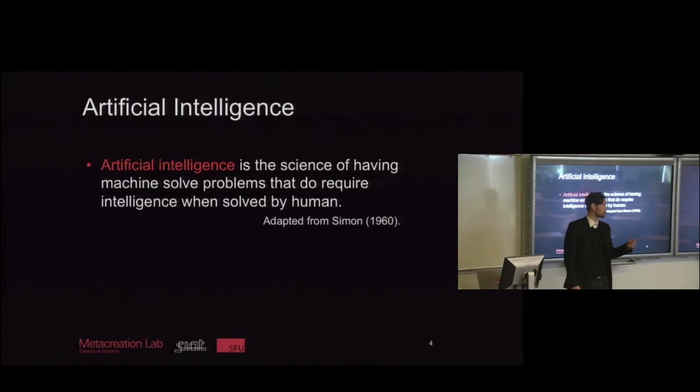And before computers, I exaggerate a little bit here, there were analog machines, but before digital information technology, the only thing that could process information was the human brain. And eventually some animals, though there's some sort of debate around that. And artificial intelligence is really this idea of having machines solve problems that typically require human intelligence to be solved, and automatizing this treatment of information. So that's just what artificial intelligence is.